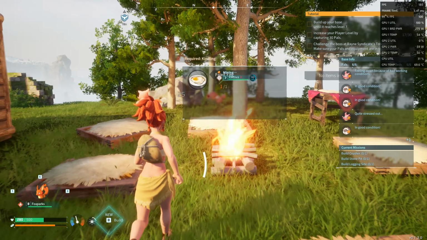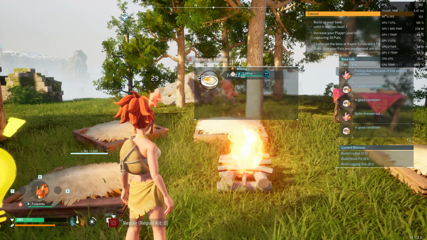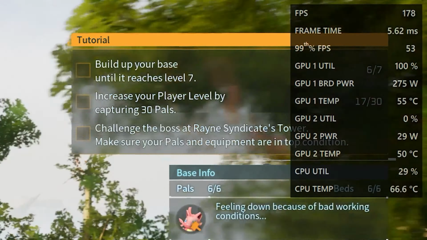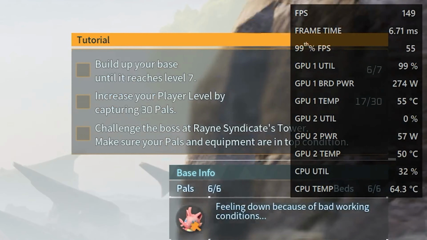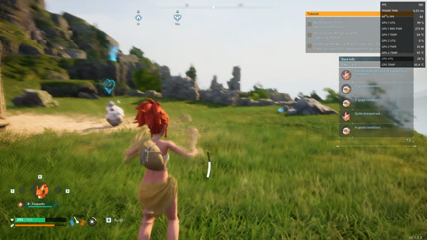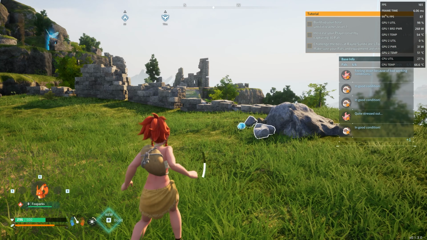Anyway, I'm actually going to go ahead and lower the resolution a bit to about 1440p and see how much of a difference that makes to our performance with fluid motion frames enabled. And you can see here at 1440p with fluid motion frames active, we're getting in the neighborhood of around 180 FPS, so it is a lot higher at 1440p, and it does feel a lot smoother with fluid motion frames. Let's actually turn off fluid motion frames for a little bit to just see how much of an impact fluid motion frames is having on our game here.